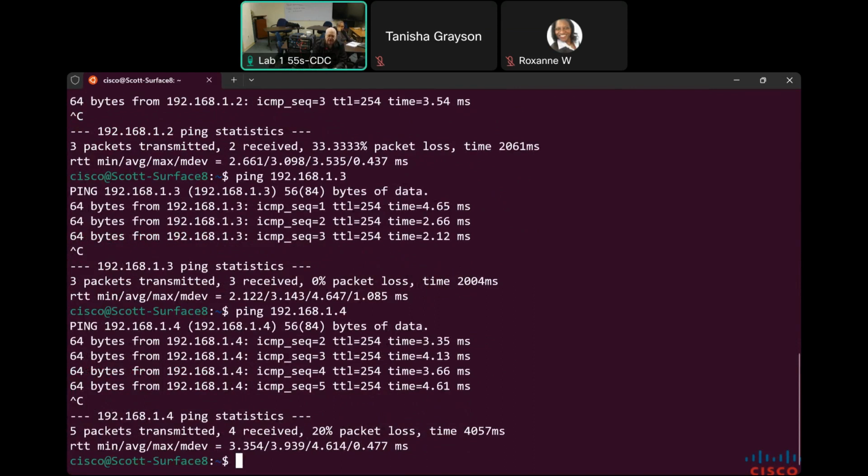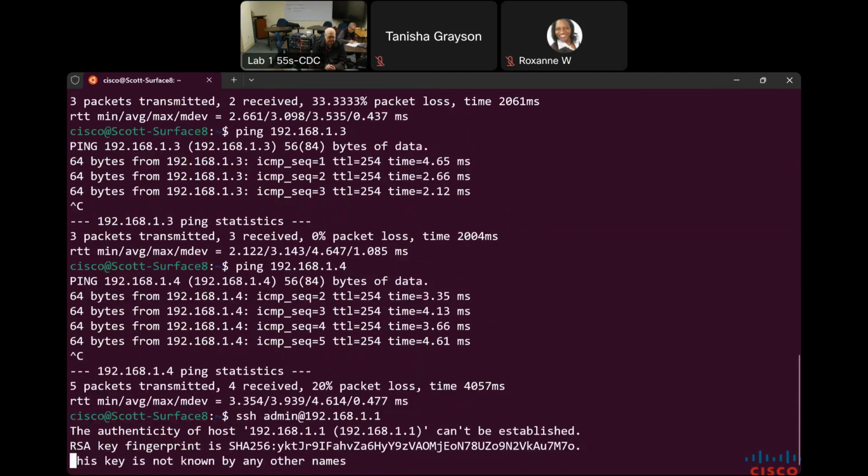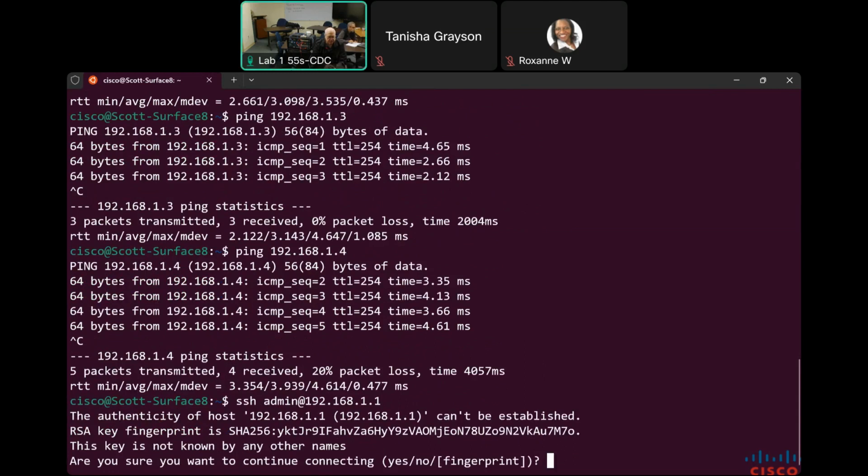And I go into SSH. So I'm going to do SSH, and then the username that we put on the device, admin at 192.168.1.1. It's going to ask me, do I want to save this RSA fingerprint?